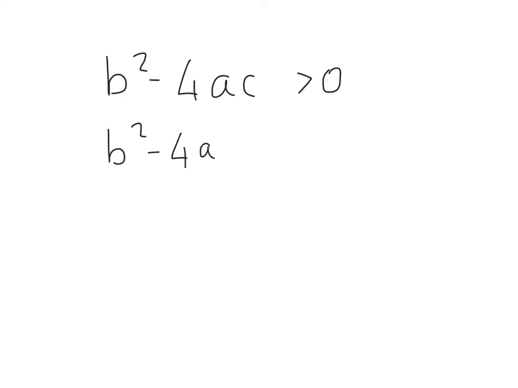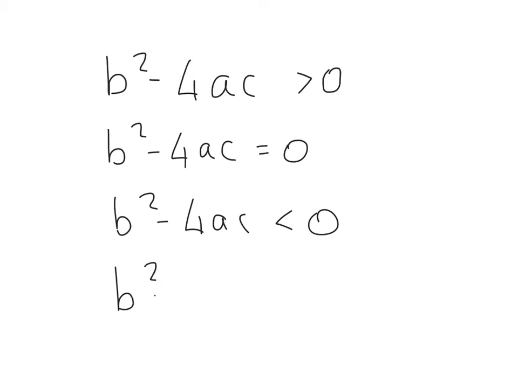Okay, section 13, part 2. We're now going to look at finding the nature of the roots. For that, we're thinking about b squared minus 4ac. Remember that if b squared minus 4ac, the discriminant, is greater than 0, we know that the roots are real and unequal. If b squared minus 4ac is equal to 0, the roots are real and equal. And if b squared minus 4ac is less than 0, the roots are non-real.